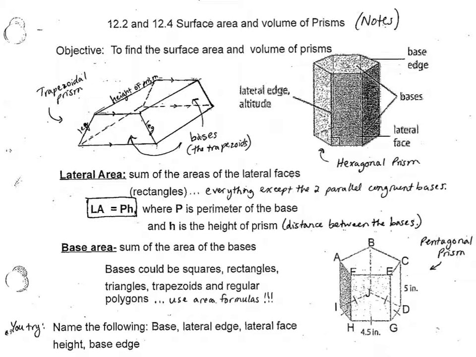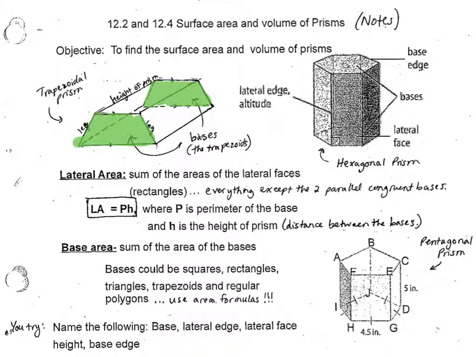Okay, if you need a few examples on how you do calculations involving prisms, I'm going to give you a couple examples right now, okay? So first thing that we need to recognize when we have a prism is that we have two congruent polygonal bases. So in this crazy guy, we call this a trapezoidal prism. That's our one base. We name them by the base, and that's the other base.